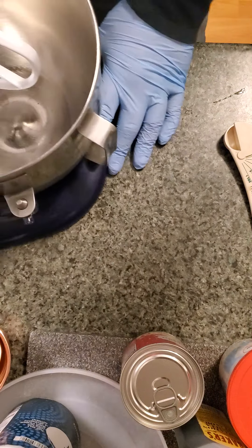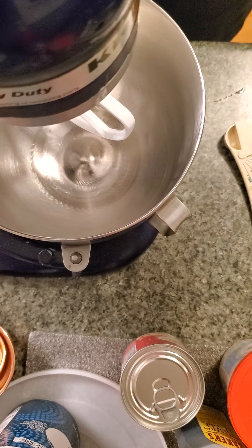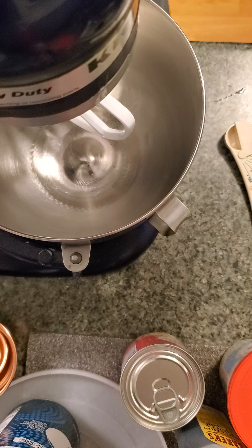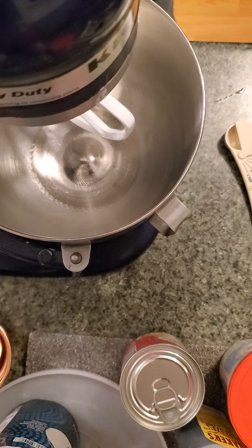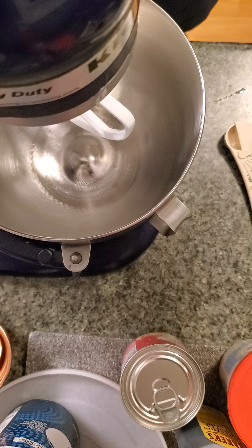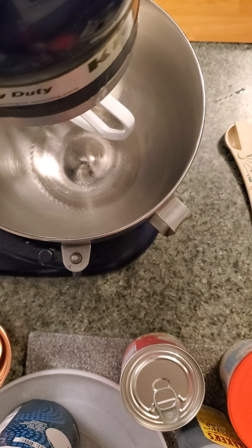And today we're going to be making some Cookie Monster Ice Cream — Ice Cream Cake, or an Ice Cream Cake, just Ice Cream, excuse me. It's been a long day, guys, give me a break here. It is Friday, Yahoo! And we are going to be doing some nice ice cream, and I'll be having a taste test tomorrow, because we've got to let this freeze, or at least get chilled in the freezer overnight. Alright?